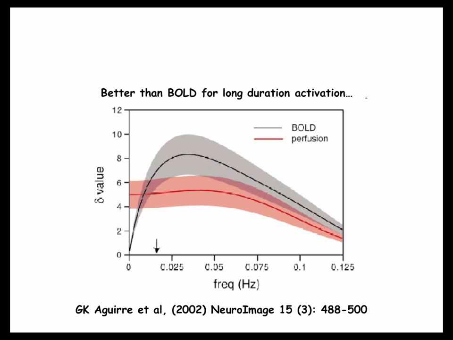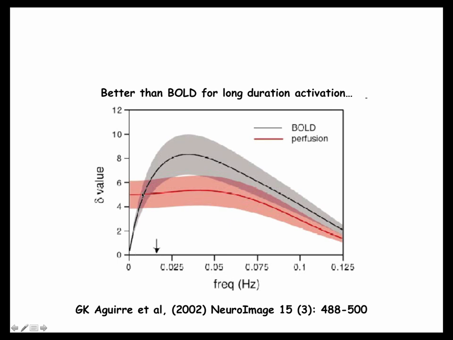And there's ways of correcting the drift, but you're never certain that you have it fully corrected. So in BOLD contrast, actually, if you give a 3-minute scan, 3 minutes on, 3 minutes off, you'll be contaminated by a lot of the baseline drift in the signal. So that's why we don't do BOLD that way. And if you did it that way, the relative contrast of BOLD would go way down.